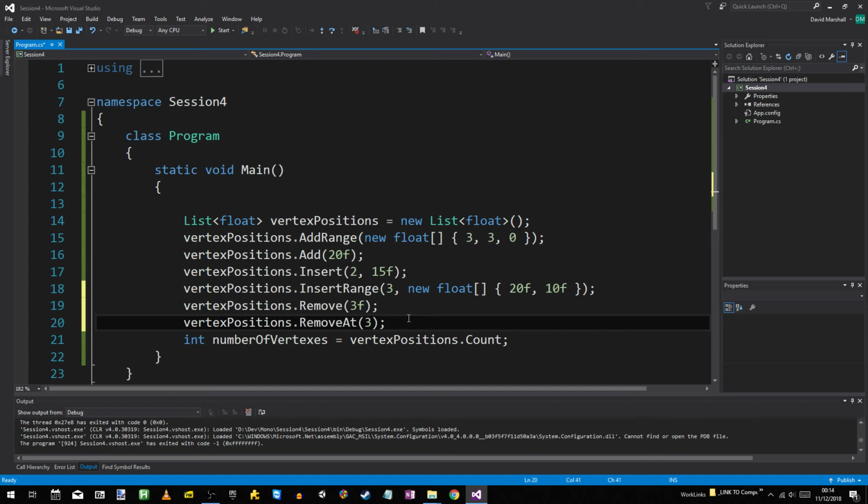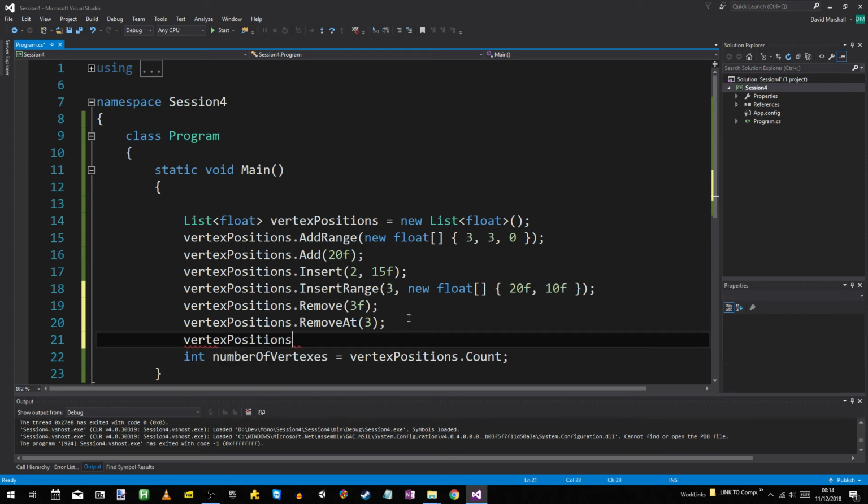Don't get them confused. Or you can do something a bit more complex. You can use a lambda expression, which means remove, it kind of looks like this, remove everything called x, where, think of that little symbol as meaning where x is equal to 20. So it's going to look through and find everything where x is equal to 20 and remove all of those.